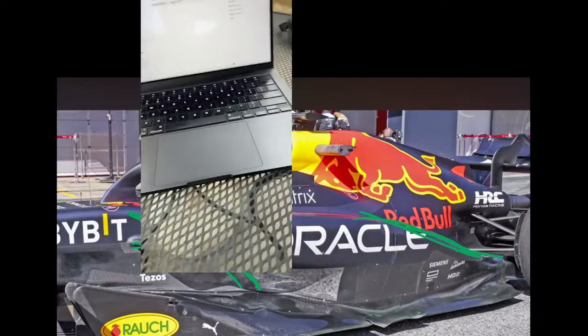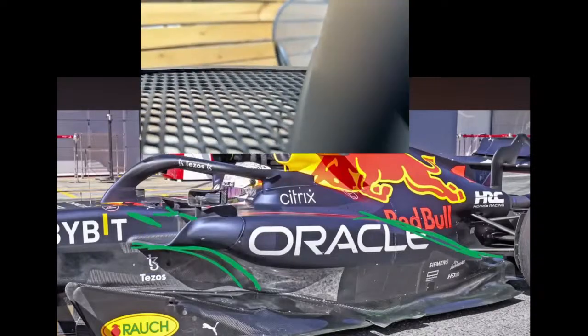Now we get to the bit that I'm sure you're all waiting for, which is of course the side pod. Now conceptually speaking, it's not actually that radical. This sort of deep undercut we've seen on the Aston and the AlphaTauri. We've seen the downwashing rearwards portion to the diffuser floor on the AlphaTauri as well. I've discussed these bits in a fair amount of depth on those videos, so go and check those out for more info on that. The main difference on the Red Bull is the location of the upper leading edge, where on the other cars the upper leading edge is forwards, Red Bull has pulled it back quite substantially. So let's explore a little bit why they could have done that.